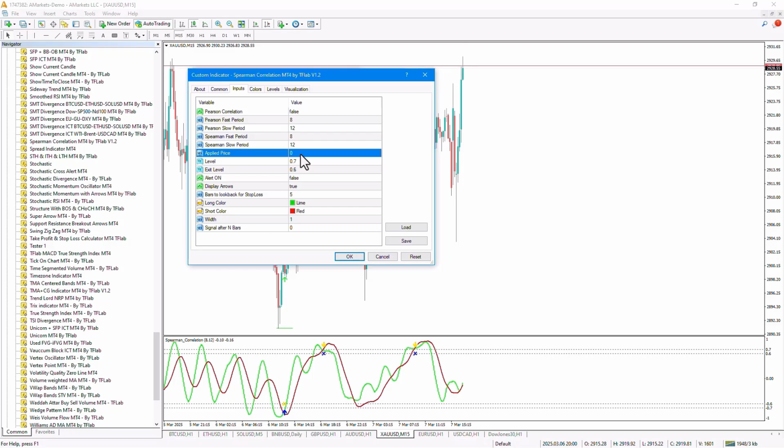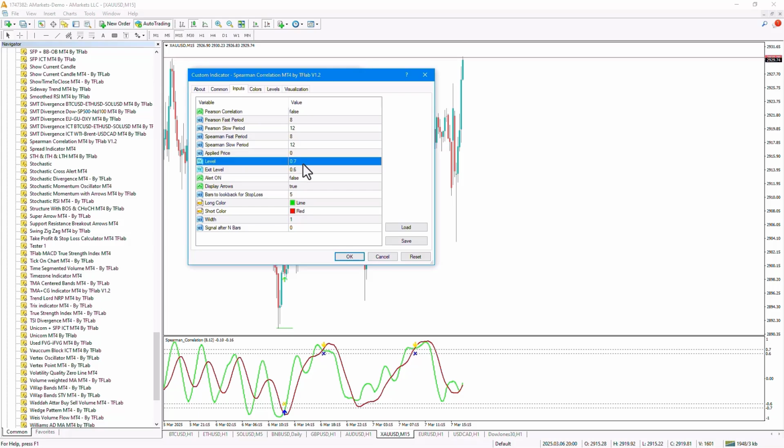In the next section, you can choose the type of calculation based on the closing price, opening price, highest price, lowest price, and others, selecting them in order from 0, 1, 2, and so on. In the next section, you can select the threshold level for overbought or oversold conditions, which is set to the default value of 7. If the price reaches this overbought or oversold threshold and a crossover occurs within this range, buy and sell signals will be generated.